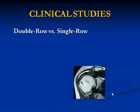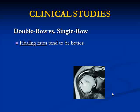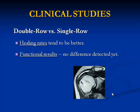So when we sum up all of these studies in the literature, to make sense of this is somewhat challenging, but I think we can say at this point that using objective measures, post-operative imaging, that the healing rates with double row tend to be somewhat better than single row. However, the functional results have not been shown to be different between the two groups. And whether with longer term follow-up, because many of these studies have relatively short follow-up, this may change, but of course this will require much more study in the future.